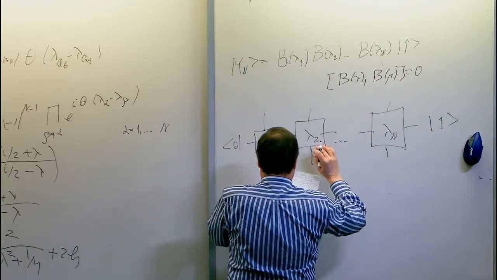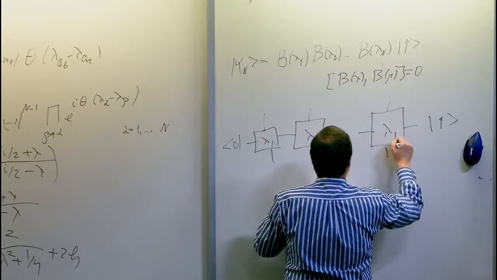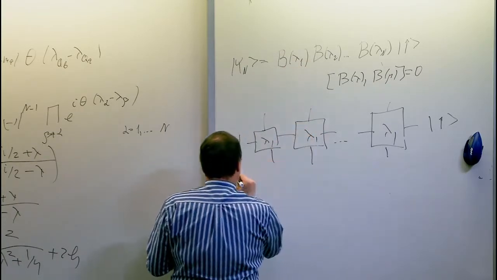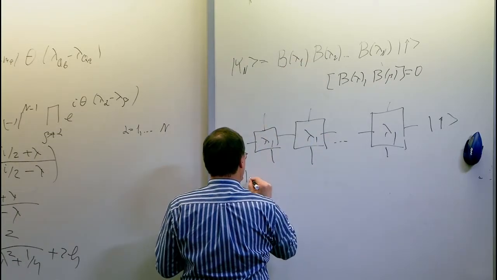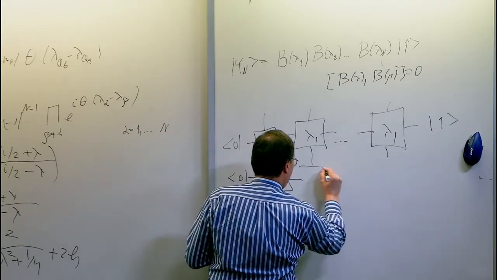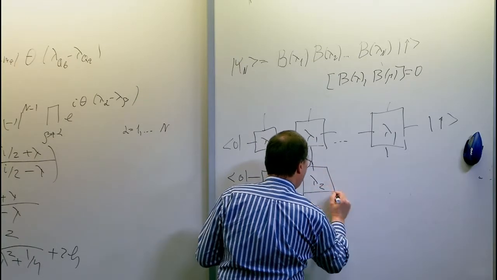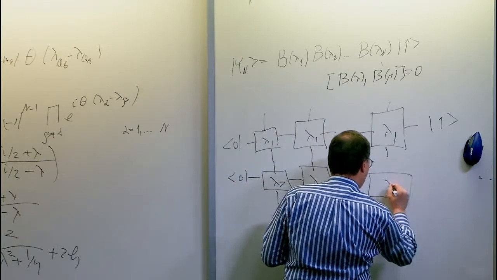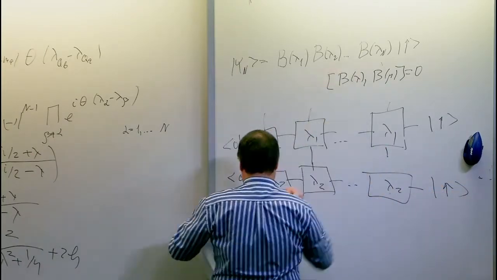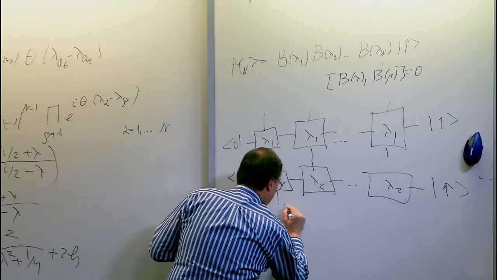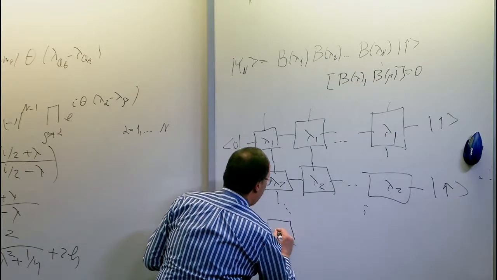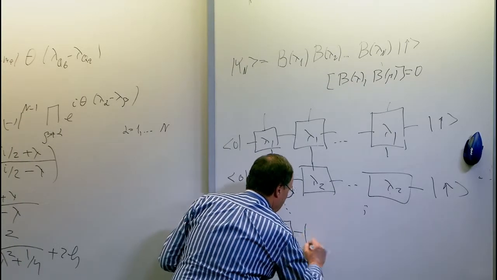So actually, this is all lambda 1s. All lambda 1s. And then this will be the representation of this B operator. Then the next B operator will have all lambda 2s inside. Lambda 2 connection. Lambda 2. Then also lambda 2, and so on. Each line corresponds to one of the B operators, and the last one, I'll have dots, dots, dots. The last one will be made out of lambda n, all lambda n's.